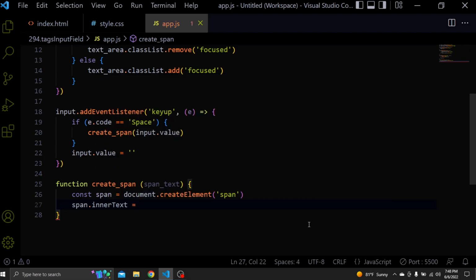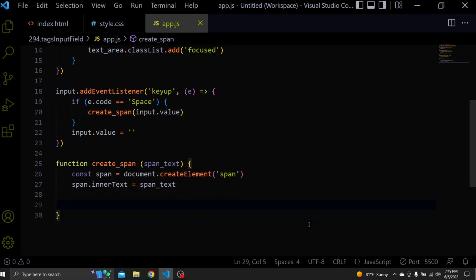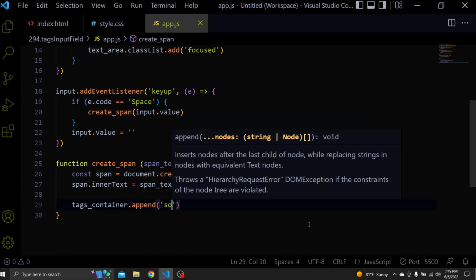Set its innerText to the span text. And we'll append this span to the tags container element.